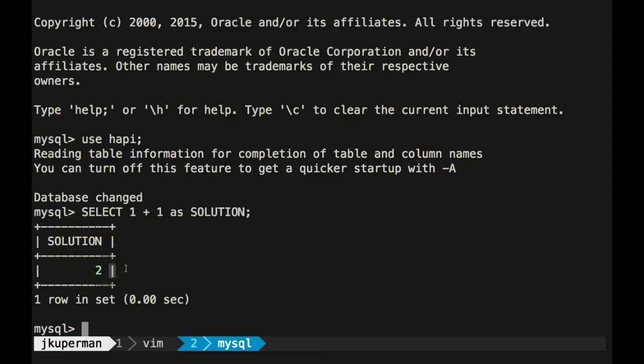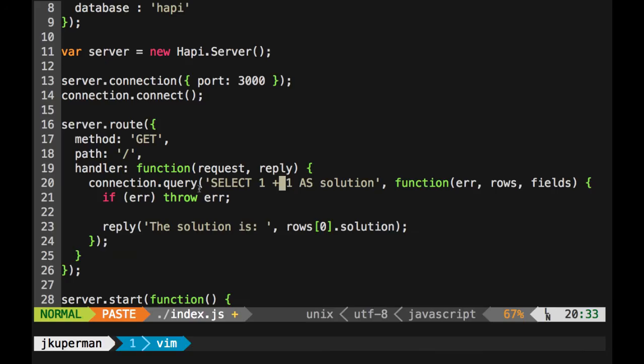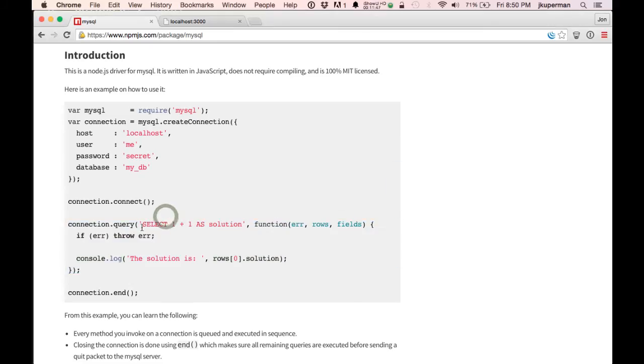So this code might look a little confusing, but really it's just a generic example that they put on their website, because no matter what your table structure looks like, something like this will always work. It's basically saying return a thing called solution with the value 2 in it. And it's nice for them because you can just copy paste this example and it should work.